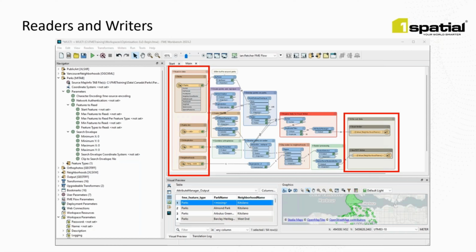Reader objects are typically used to read in one or more feature types and are most helpful for ingesting data at the very beginning of a workspace, where the file needs to be read in from a static file pathway or perhaps a shareable URL. Similarly, writers are most helpful in simple workspaces where data needs to be written at the end of a workspace, where completion of the data write signals the very end of the process.